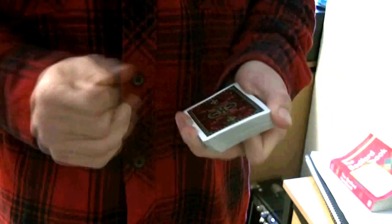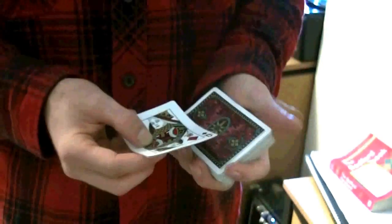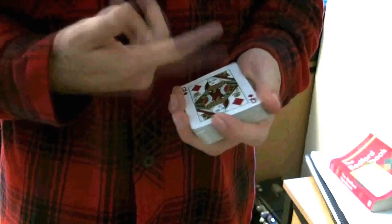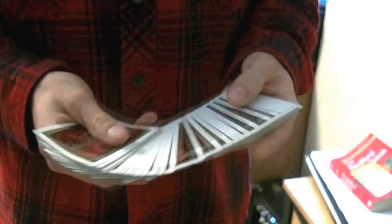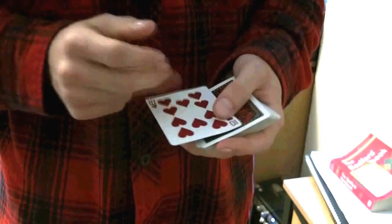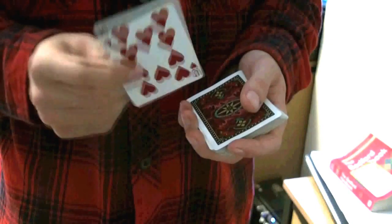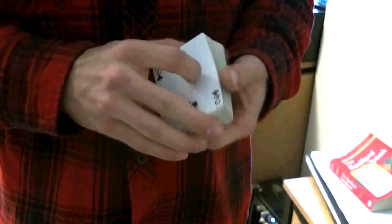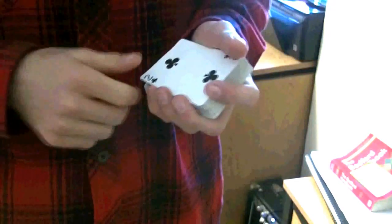Okay, so the easiest way to go into this is just doing a double lift of any kind and putting it on top of the deck and showing the audience the selected card or the card that you're going to change. To prepare for this, if you want to get a random card and change it into a selected card, have the card that you would like to change into on top of the deck. That's a good way to load this, because then you can just go into a double lift and the card you want to change it into is right behind it. Okay, so much for a brief tutorial. Actually, I just feel like I have to cover everything.